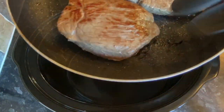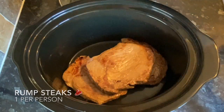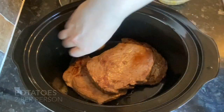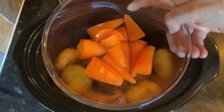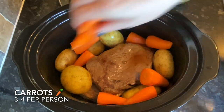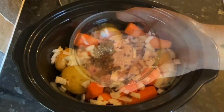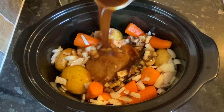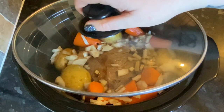Then go over to your slow cooker. Pop the steaks directly in to the bottom — I've got three steaks for three of us, but if there's more of you just add another one depending on the size of your slow cooker. Make sure you've got all the wee drippings from your pan in there as well. Then pop in your potatoes — give them a wee wash. If yours are any bigger I would slice them through the middle. Same with the carrots: if you're using chunkier carrots, give them a slice through the middle. Then your onions on top — onions will help tenderise your meat — then your salt and black peppercorns, your Henderson's relish or Worcestershire sauce, and then your beef stock on top. That's it, simple.